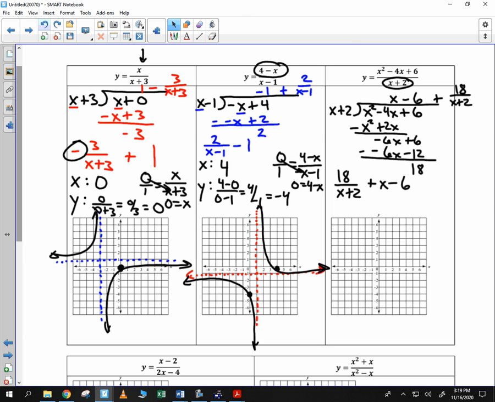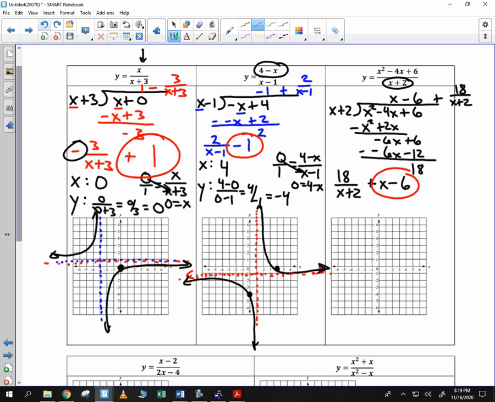Now, if you looked at your previous examples, see how you had this minus 1 on the end? That gave you this graph of negative 1. See how I have this plus 1 on the end? That gave you this graph of plus 1. Here you have an x minus 6 on the end. That's going to give you a graph of x minus 6. So instead of a horizontal asymptote, this has what we call a slant asymptote. And we know it's undefined at negative 2. So it looks like that.